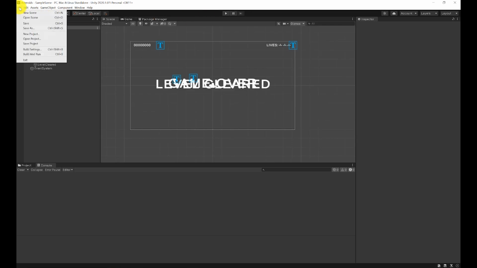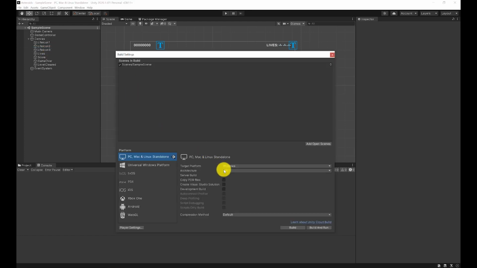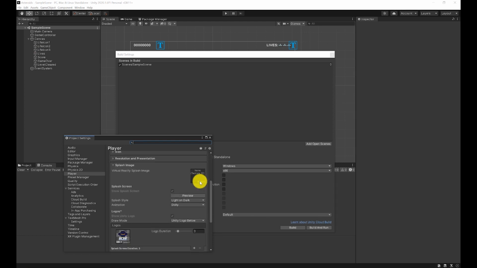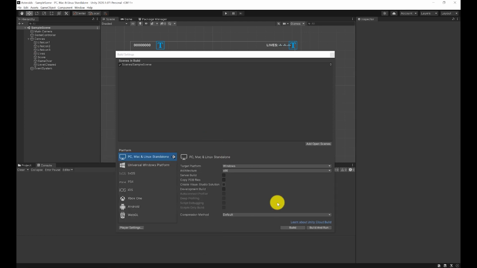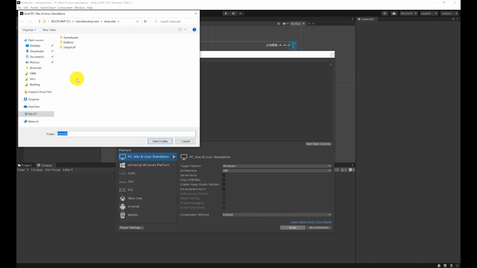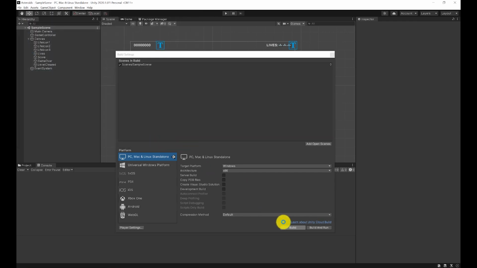So I go to File, Build Settings. I don't have to do build settings. I just want to make sure that everything's still the same way as I did. Yeah, it's got all that stuff there. So I'm going to do build. I'm going to build it into my build directory.